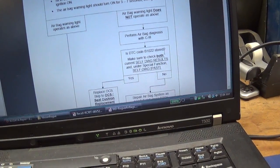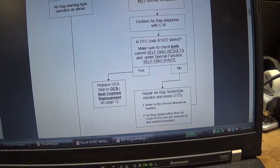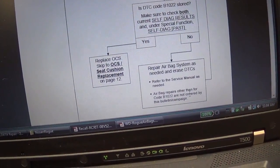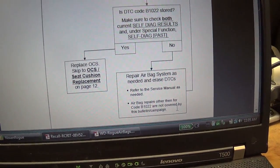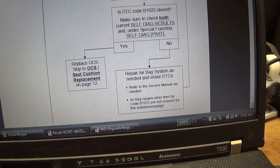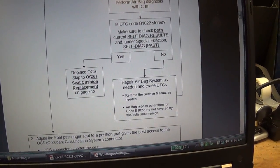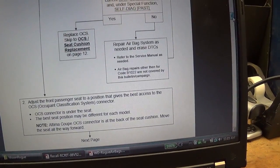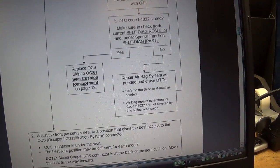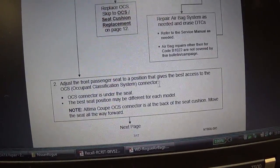So, anyways, even if the 1022 is not stored, it says airbag repairs other than 1022 are not covered by this bulletin campaign. You have to read the fine print. So, well, actually, under the past results, we do have a 1022 stored from unplugging it, but let's see here.